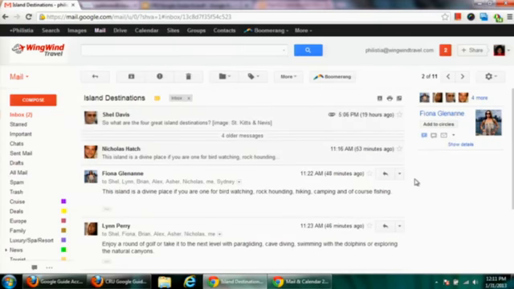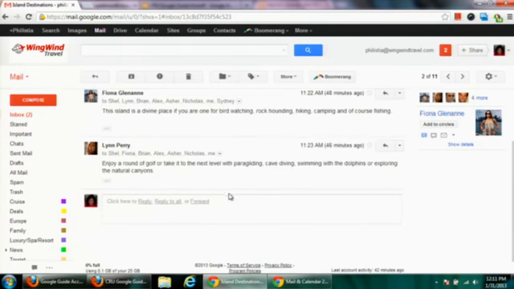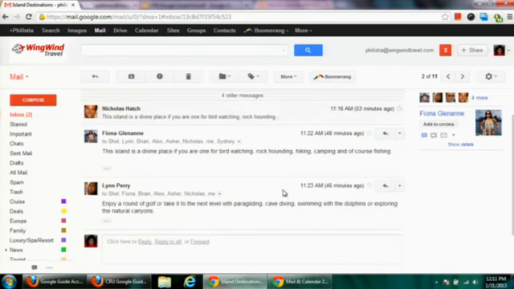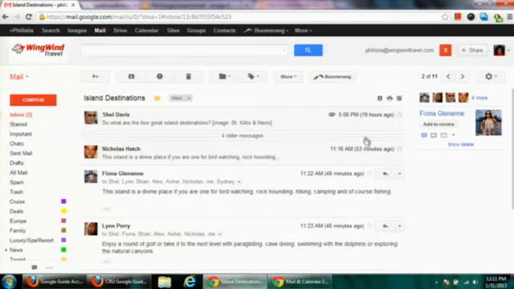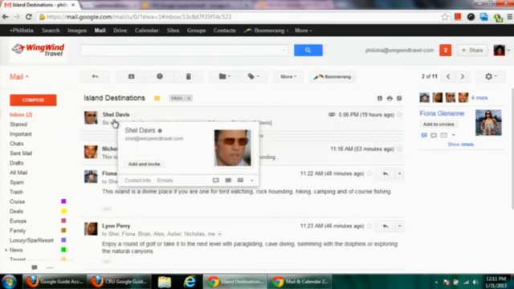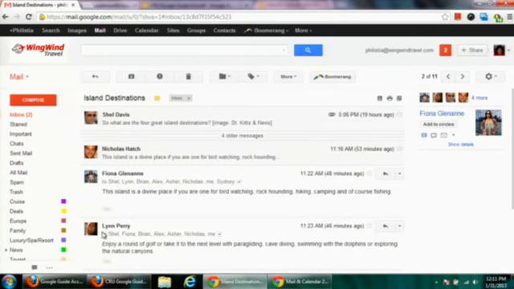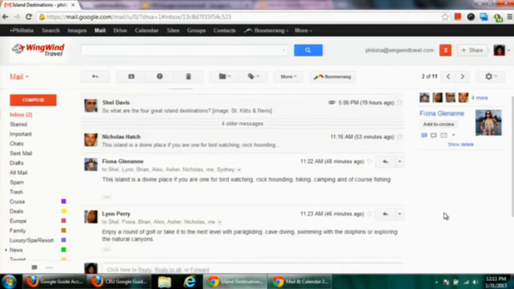Now, the messages that are expanded include Fiona's message and Lynn's message, because these are the 2 messages that have not been read. Now, another thing you notice is that all the messages are in chronological order, beginning with Shell's message, which was the first message, all the way to Lynn's message, which came in 46 minutes ago.